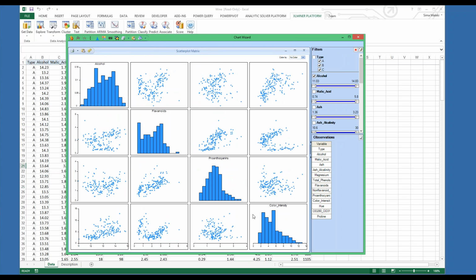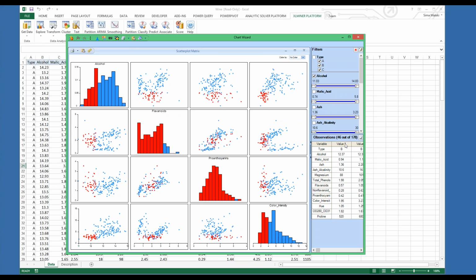Okay, on the diagonal, we have histogram of our variables, and on either side we have the scatter plots. Let's look at these scatter plots on the top right. If we pay closer attention, we could see a distinct cluster of observation. We can select these data points with our cursor, and I want to show you that they immediately turned red, not only in this chart, but also in all other charts.